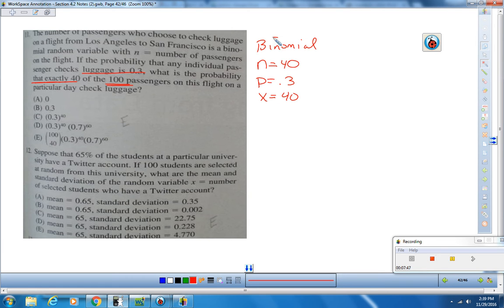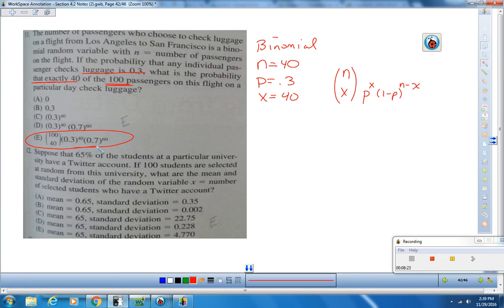Now they're using the binomial formula here. Now the binomial formula is n choose x times p to the x and 1 minus p to the n minus x. Now this is on your formula sheet, but that's the binomial formula. So that's why it is E. I don't think you'll get something like this on your test. You might have to calculate this probability, but I don't think you have to write it out as the binomial formula. I know I've never seen that on the AP exam where you had to write that out.